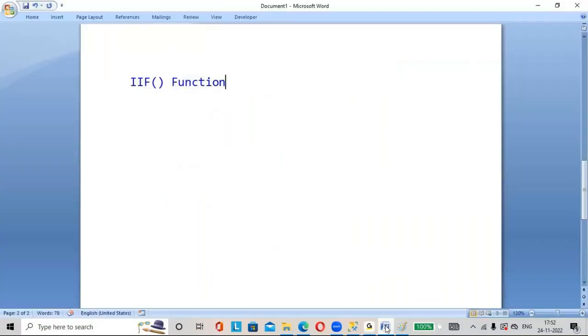Okay. Then if function. If function is an alternative for the case statement. And syntax.